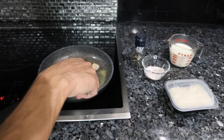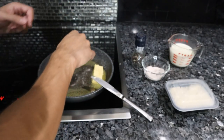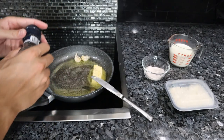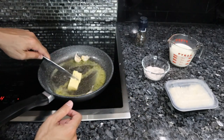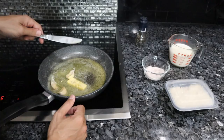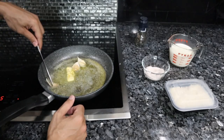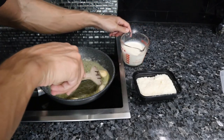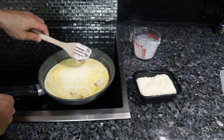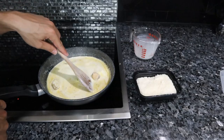If you want to add Italian seasoning, onion powder, or garlic powder, this is when you would add it. We also want to add a little bit of salt and pepper now. Just two or three minutes in the pan to extract some of the flavors from the garlic. The nice thing about garlic or onions is that you don't have to eat them — you can just rub a little garlic or raw onion on something and it adds a lot of flavor. As soon as that garlic starts getting aromatic, we're going to add in the cream and let it go for two or three more minutes to warm up and extract more flavor.